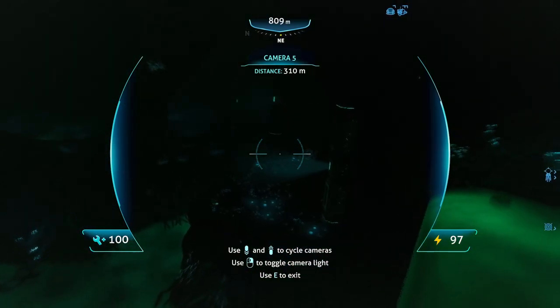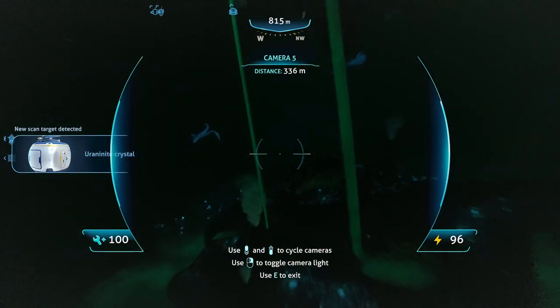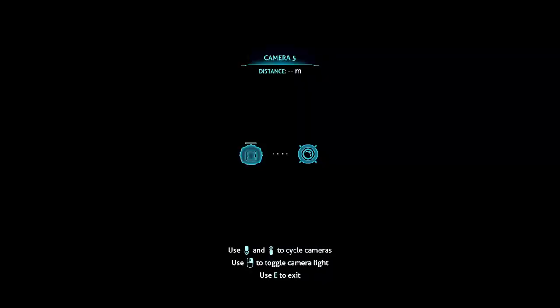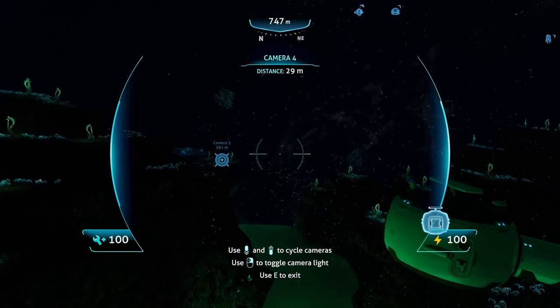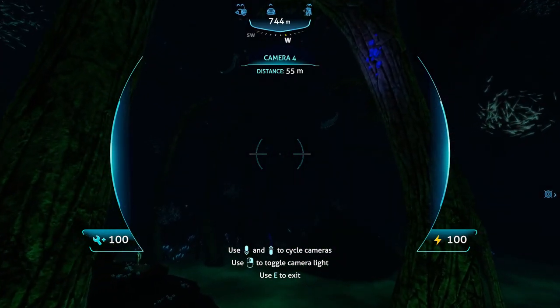Oh, there's something over here. What is that? Let's go to camera 4. We'll check that out here in a little bit. It looks like a skeleton, like the big one that we're next to. For a minute there, I thought it was an actual creature. So that camera's down there. We're going to deploy this one out this way.